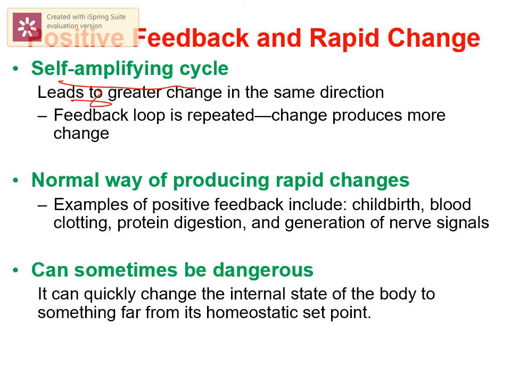All right, so sometimes the positive feedback loop can be really dangerous. For example, when you get an infection, your immune system gets activated, and as a result of an active immune system, we end up having fever, right? Now, if the fever is say up to 101 or so, it's okay. But if the fever shoots above 102, 103, it can cause excessive damage to the cells of the body, including the brain. And in some cases, the damage to the brain can be irreversible. So positive feedback mechanism is an amplifying cycle. And sometimes it can be really dangerous, but not always.